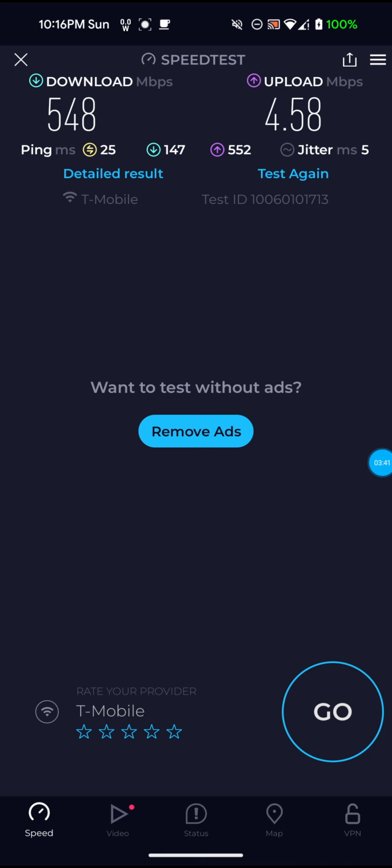Sometimes it'll switch from 5G to 4G, instead of being 5G all the time. And like I've said, 5G is spotty in our area anyway, with our phones and everything as well. So I'm really hoping that it's going to improve after this tower modernization is done, on April 27th or a little bit after. I'm definitely going to be keeping you guys updated on that. I'll let you know once April 27th comes. It's April 21st right now, so we still got like a week or so to go. But I'm definitely gonna let you guys know if I see any changes with speeds or anything like that.